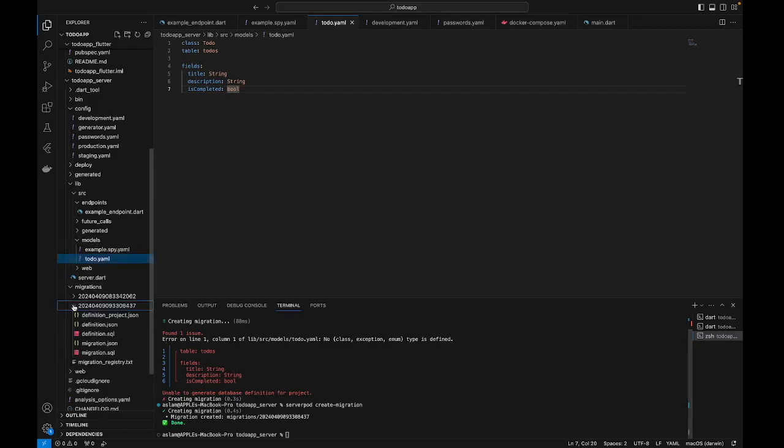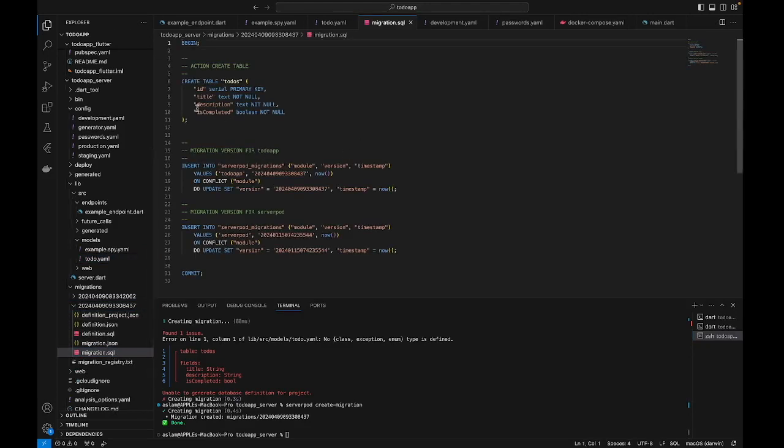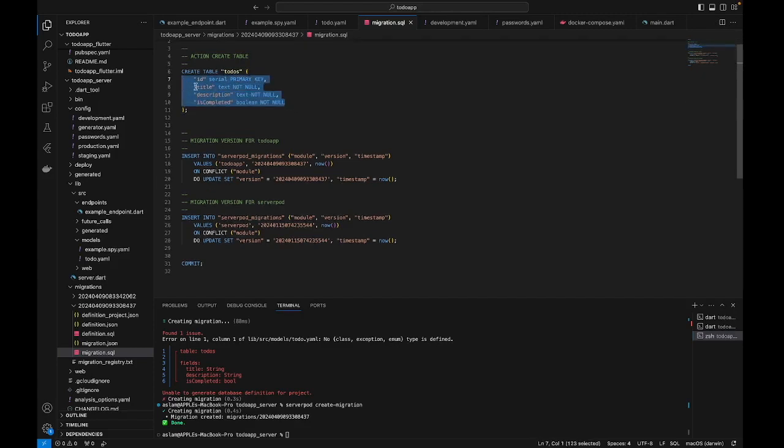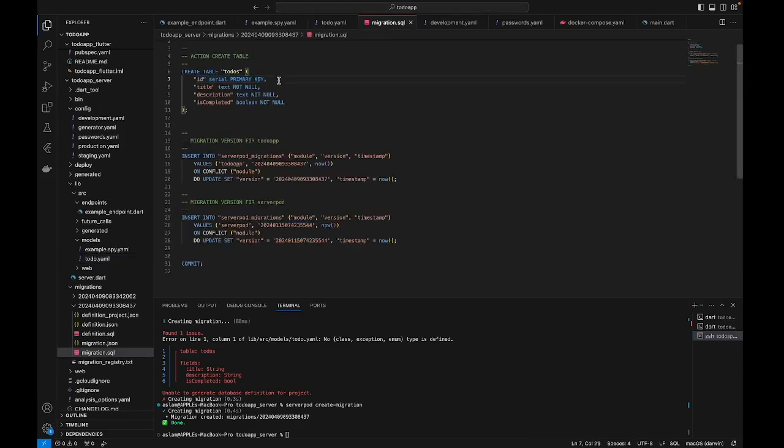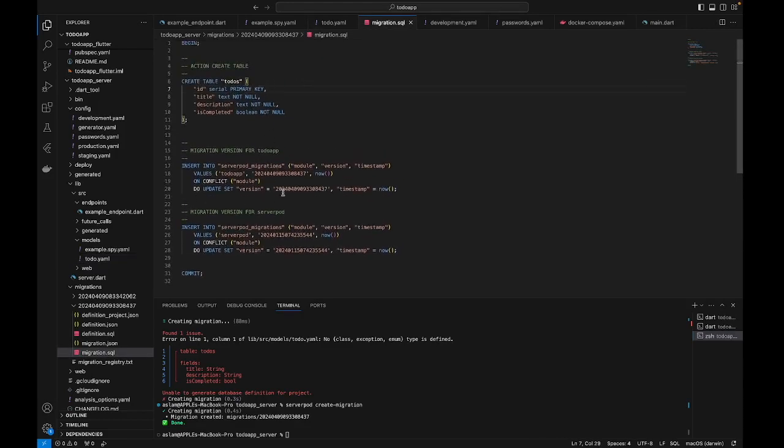If you open this migration.sql, you can see it created an SQL command for creating the todo table, like create table, todo, the ID, all those things. As you can see, ID is something it will create automatically. We have never specified an ID here, but Serverpod creates this ID automatically for us. Then it will be doing some other bunch of SQL commands.